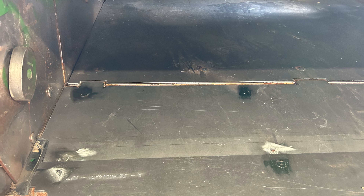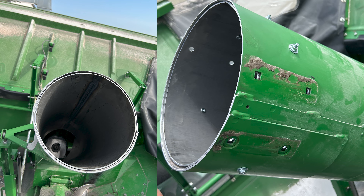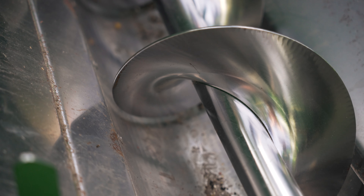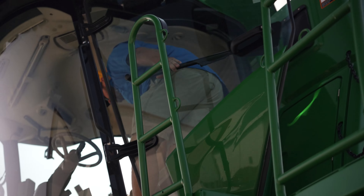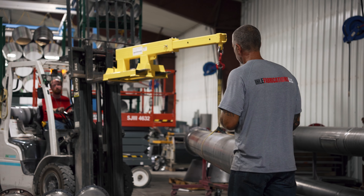For combines in the green class, we've got the feeder house floors — we're seeing a lot of those go out — the grain tank liners, the bubble up liners. We're coming up with new ideas for the rotor covers; they're not so fun to change on OEM. We're looking for help on the green ones for ideas, so it's a new adventure. Our shops that are installing this stuff can get combines in and out at a quicker manner, so it's been a win-win for the farmer and a lot of our dealers.